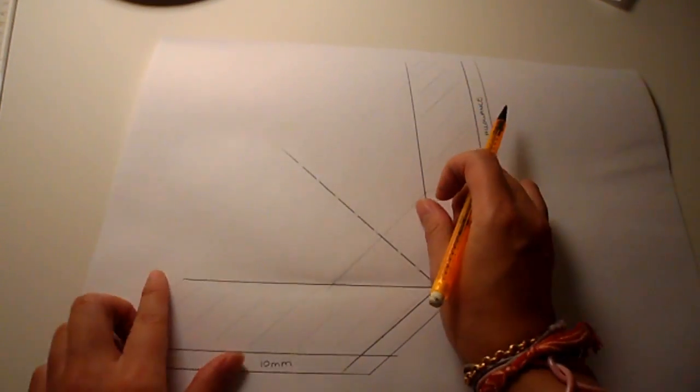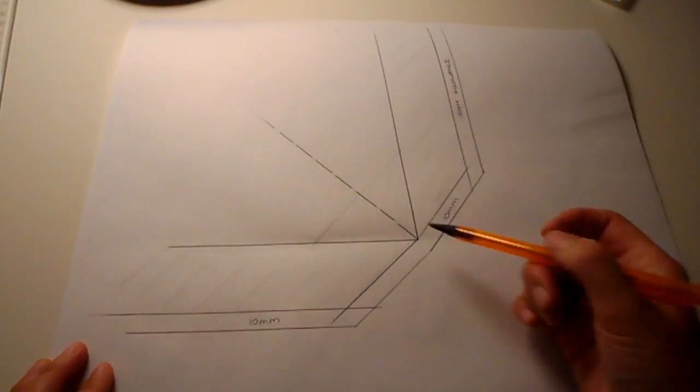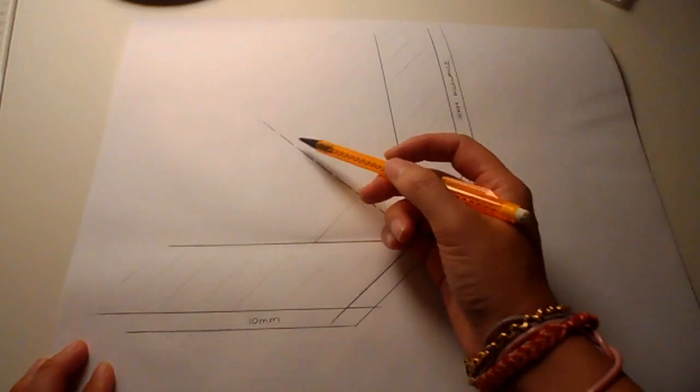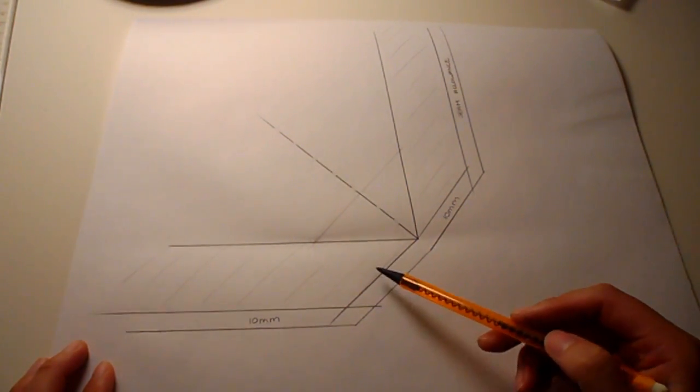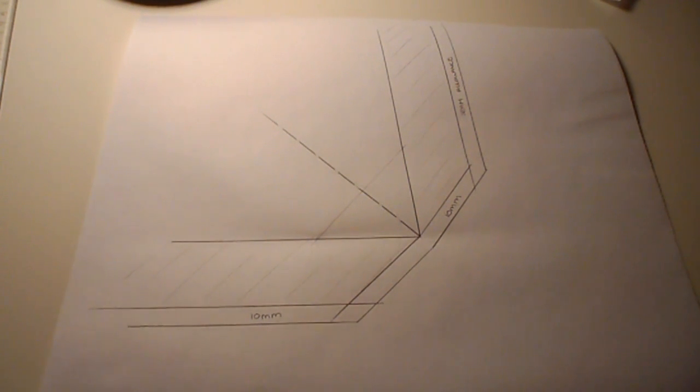It also works if your pattern is narrower than 90 degrees. So I did the same thing here, drew a line down the middle, mirrored that to here, and mirror that to here. And that's how you draw a mitered corner.